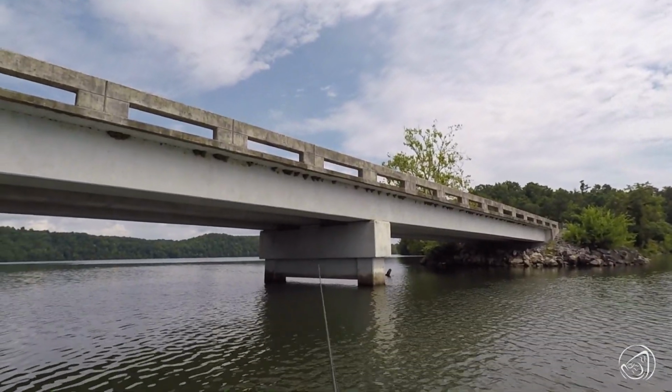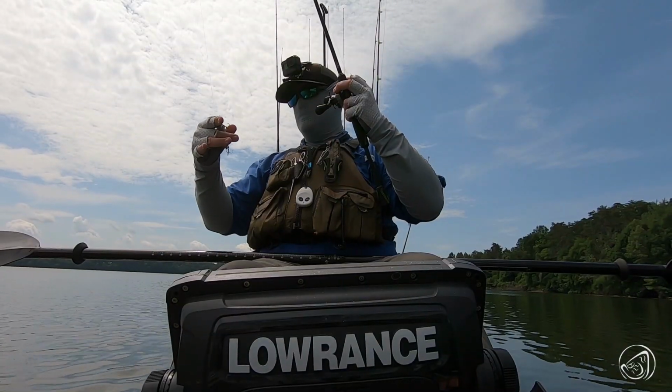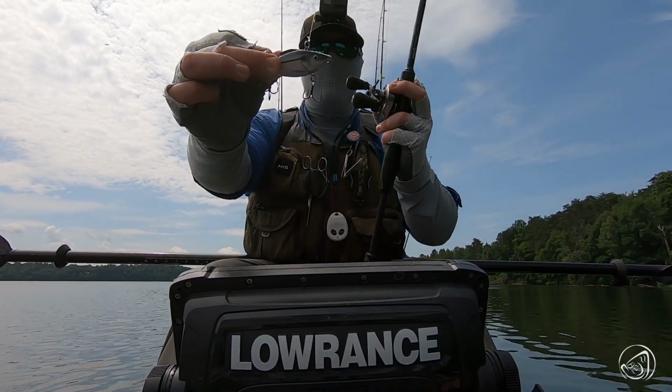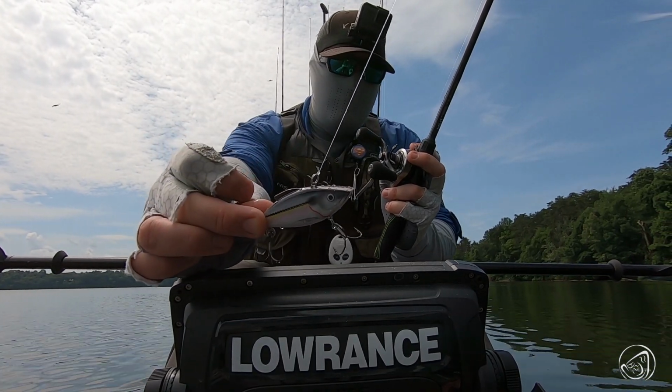The Bill Lewis, the hooks are great, the split rings, its durability. I smashed this one into a bridge pylon and it came out just pristine. I love this color. This color is great. I haven't actually fished this one before, but it's a good solid color.